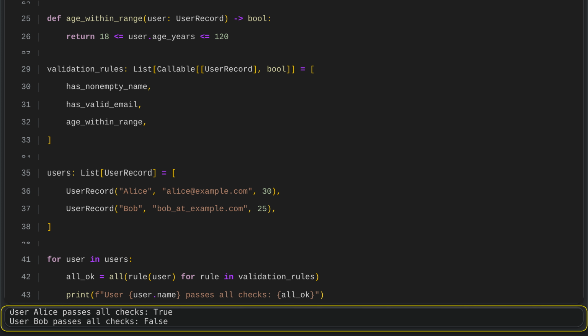These validation functions are stored together and applied to each user to see if all conditions are satisfied. The script then prints whether each user passes all the checks, with Alice passing and Bob failing because his email format is invalid.